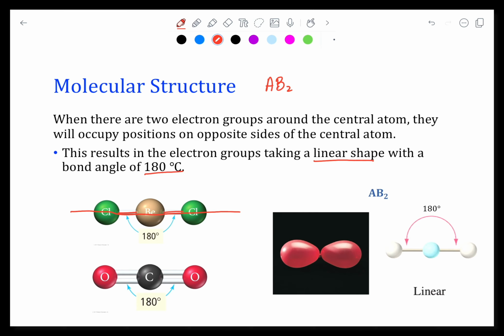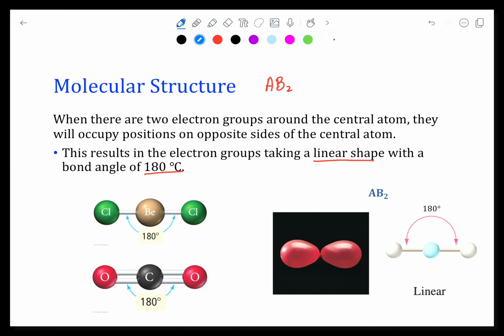Now, I have 2 examples here. I have BeCl2 and CO2. So we can see, if I erase these, it doesn't matter if there's a single bond or a double bond, because we're still just talking about 2 electron groups or 2 electron domains. The number of bonds within that domain doesn't matter, right? Because the electrons in BeCl2 are going this direction, and in CO2 are also going in that direction. It doesn't matter that one is in a single bond and another is in a double bond. So both of these structures would have a linear geometry.